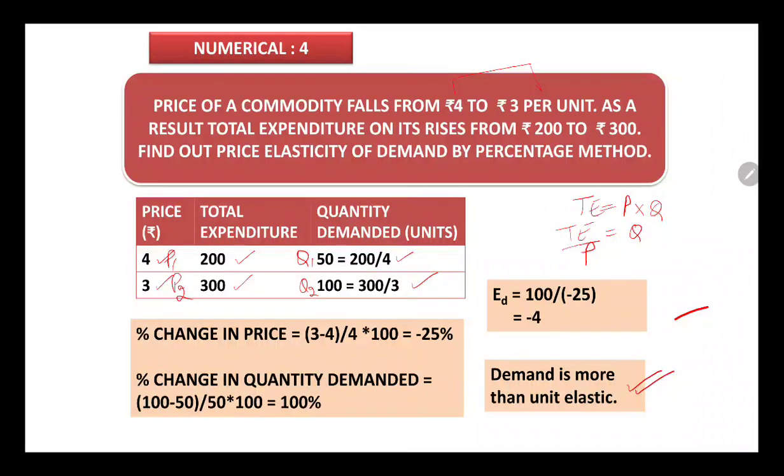See, in a few previous questions they were asking you about the new quantity, new price. Now in this question they're asking you about the elasticity. Whenever the question asks you to calculate the elasticity of demand, you always have to mention what kind of elasticity it is, like stating that the demand is more than unit elastic. If you are not mentioning it, you will lose 1 mark. So please do mention, since 4 is greater than 1 and we always see the absolute number, that is why it is more than unit elastic.